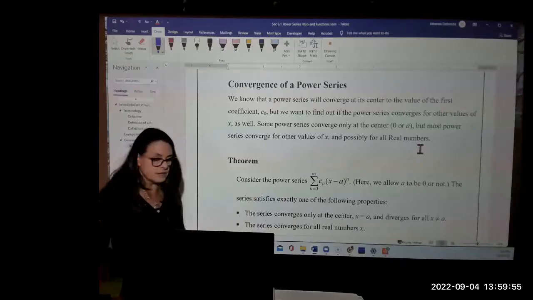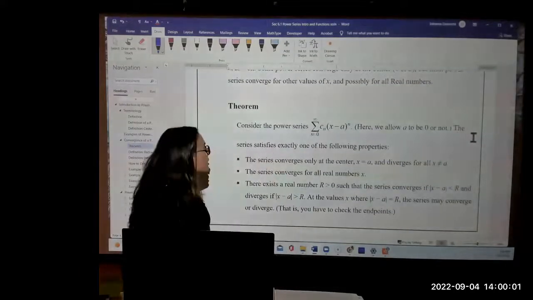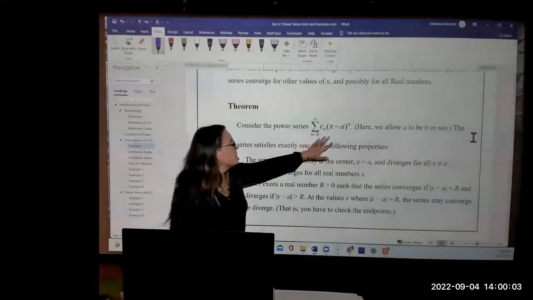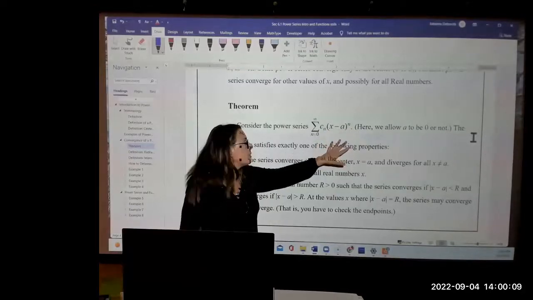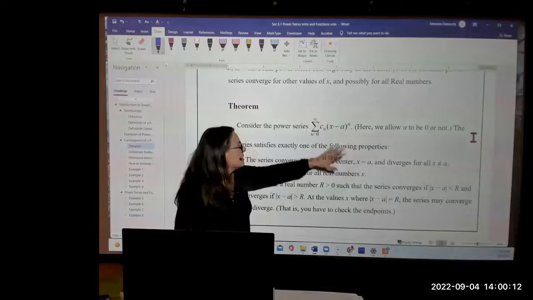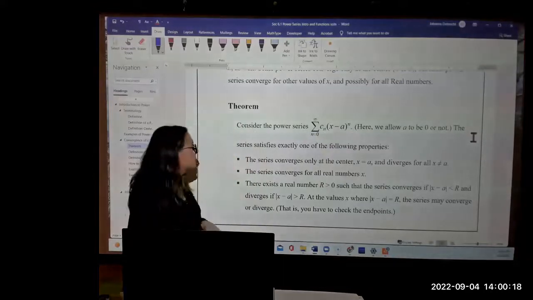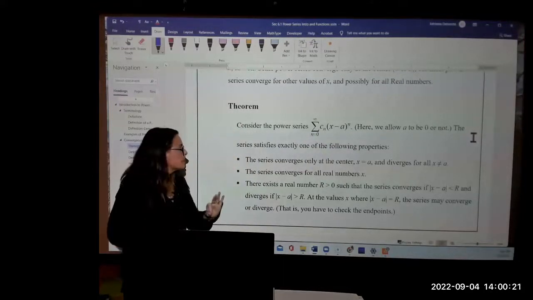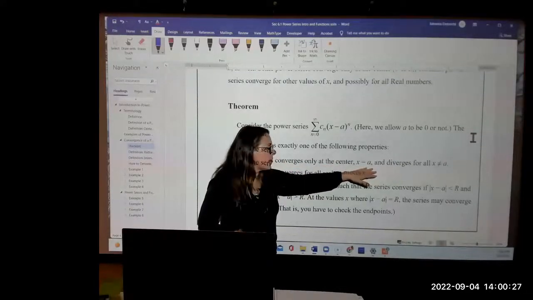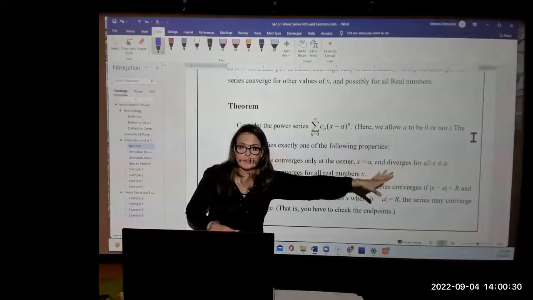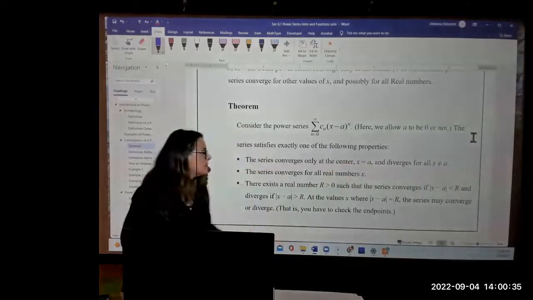So now we want to take a look at this theorem, which talks about what are the possibilities for convergence. We're going to write it in the more generic form with center of a, but again, we could allow a to be 0, and that would center it at 0. So a could be 0 or not. So we have the power series c sub n times x minus a quantity to the nth power. Now, one of 3 things happens. Either this series converges only at its center, x equals a, and it diverges everywhere else, right? And in this case, we know what it converges to. It'll converge to c sub 0, the first one.